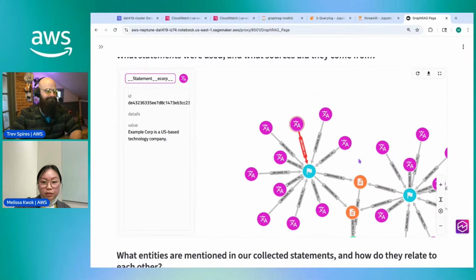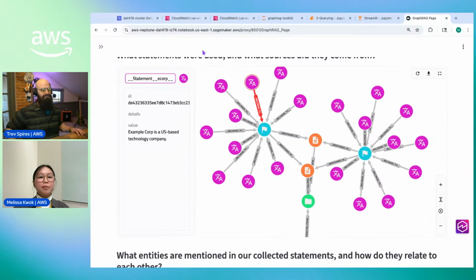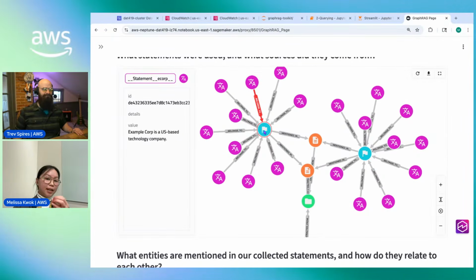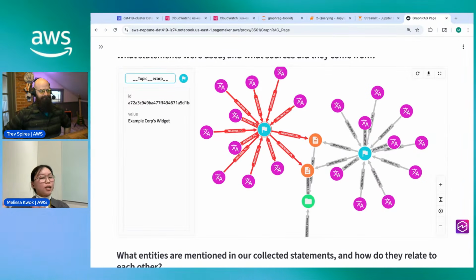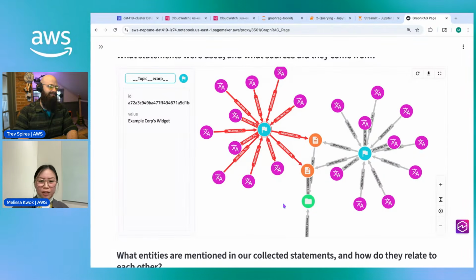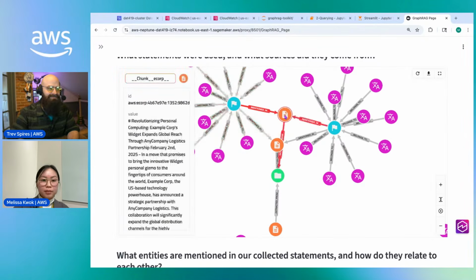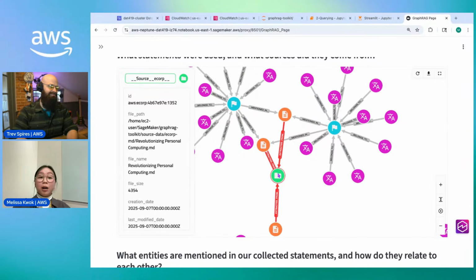And so if we zoom out a little bit, what actually happens behind the scenes for this GraphRAG flow is what we feed to the LLM is actually statements and the relevant topics. So we don't actually feed them the chunks, we feed it all these individual statements and the topics. And you can see that in our graph model, we still have links that show how topics come from certain sources and how those sources come from certain documents.